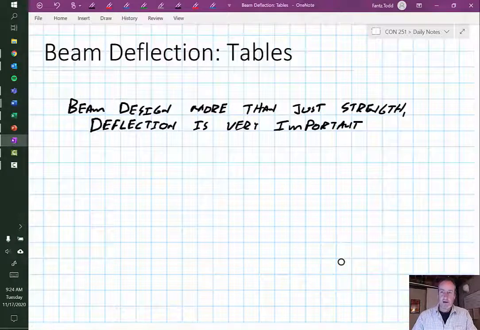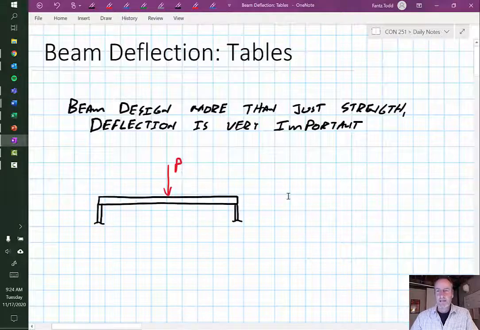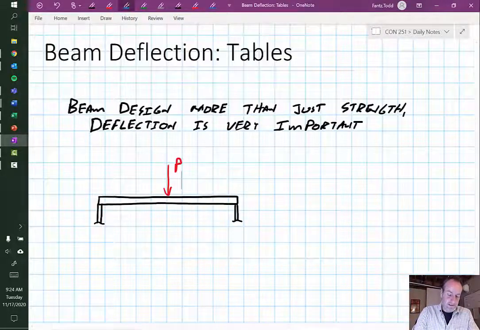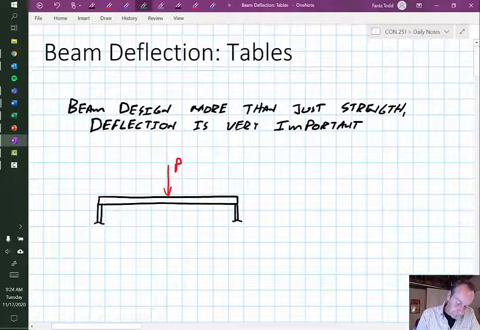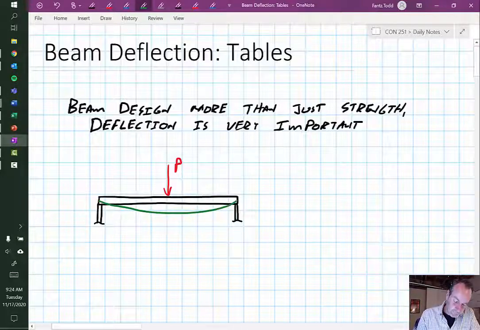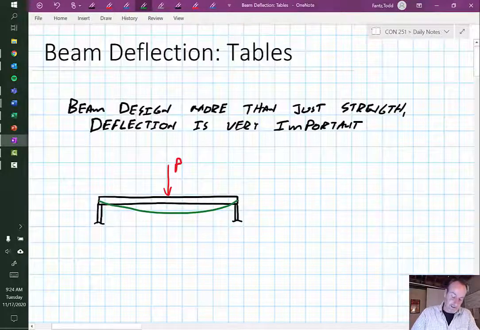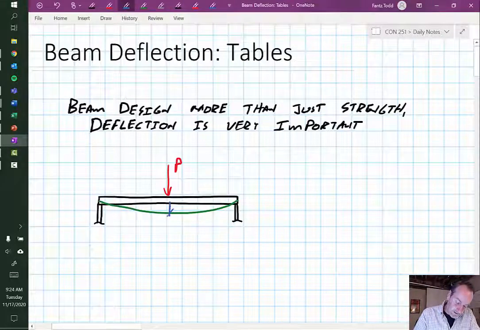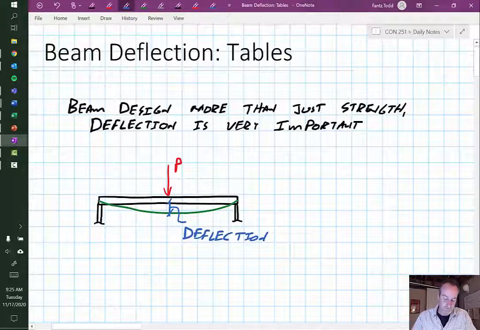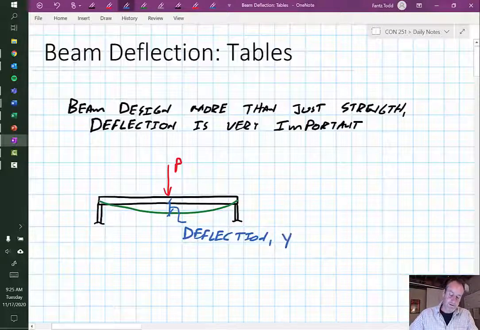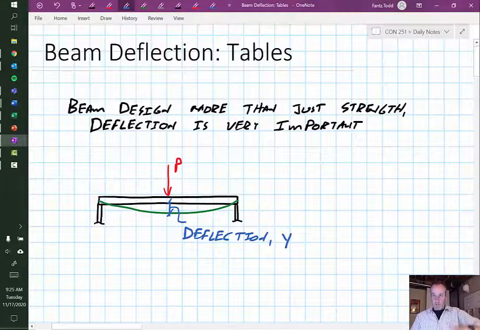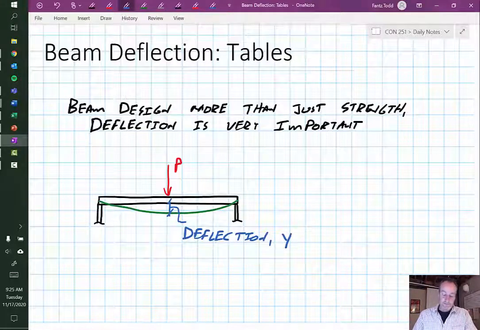So let's start by defining what we mean by deflection. If I had a beam with this point load P being applied to it, you can imagine what's going to happen to this beam. It's going to make a big smiley face, right? Let's say that's the midpoint of the beam deflecting down. The distance away from where it started is what we're calling our deflection. Basically, how far has it moved from its original starting point? We're going to use the symbol y as the vertical displacement, that deflected value.